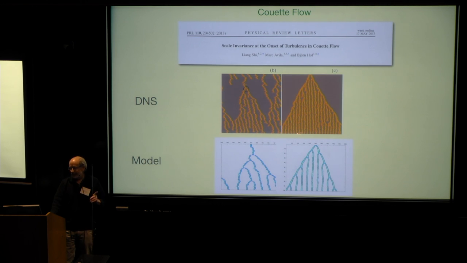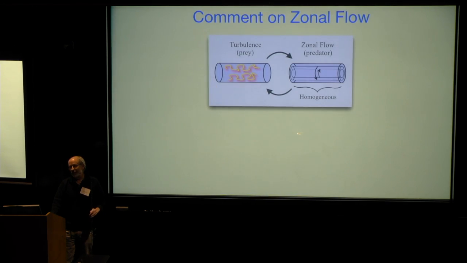Now, I'm just going to say something real quick. I just want to make a very minor point. Nigel and I are in a lot of discussions about this. I just want to say that it's not really settled science that the zonal flow plays a role here. I don't agree with that. I think that the streamwise shear is much more important. There are a lot of fluctuations. It's just not clear to me that zonal flow is the relevant one.